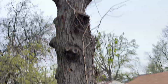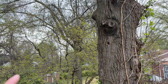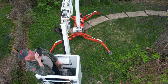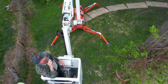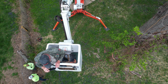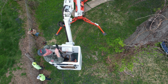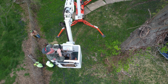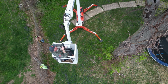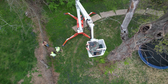All we know for sure is that an adult bird came out of that, and we did see the adult male who was over in that tree right there just a few minutes ago. So it's pretty likely that we're gonna get an owl attack in the back of my head, which would be cool. Jenna said it'd be cool if I could get about 10 to 15 stitches from a good owl rake. But this is looking to be a pretty good nesting site. I think the limb that came out of that is right there on the fence. Looks about the same size.